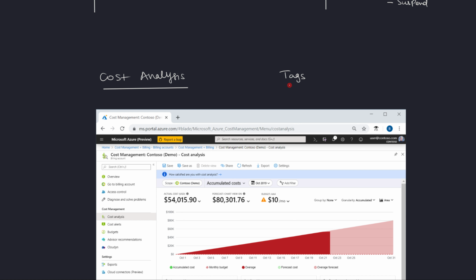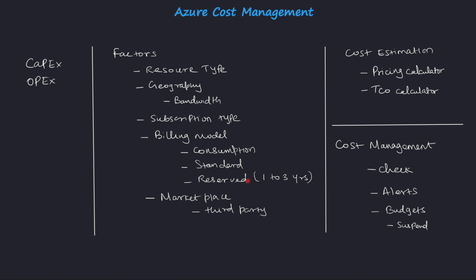For example, you can have a tag for a particular cost code, and you can tag all different resources that belong to that cost code with the same cost code tag. Then you can come to the cost analysis section and filter the resources by that particular tag to see the total cost incurred for that particular cost code. Okay, so there are various different analyses that you can do in the cost analysis section using tags. So tags are a very useful feature when it comes to cost analysis. Okay, so that is basically a whistle-stop tour of cost management within Azure, and I hope this is useful. Thank you.